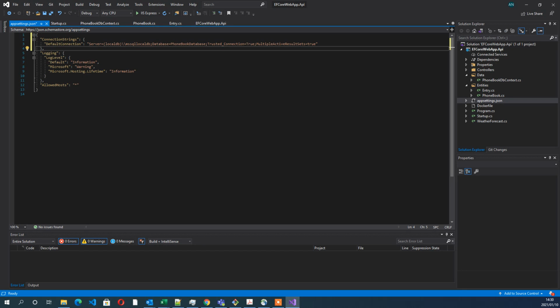And now let's go and configure our connection string inside our startup, so that we can connect to this database and create those new tables, and then I'll show you when the tables are created.